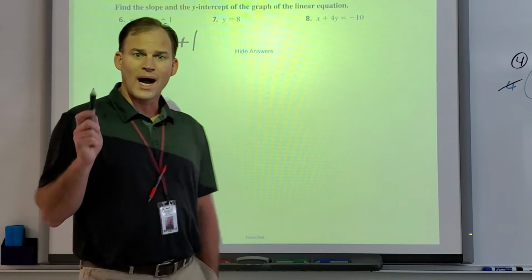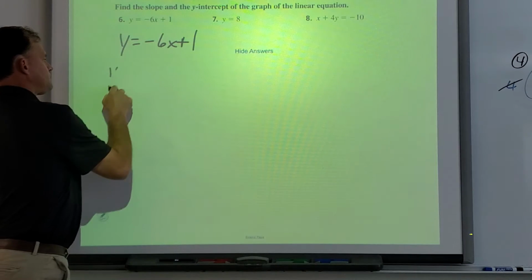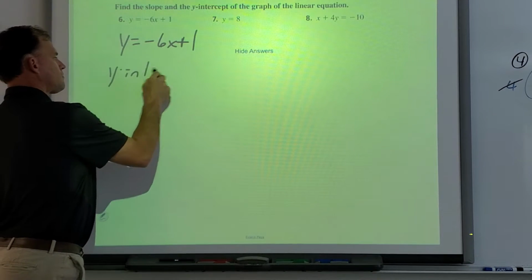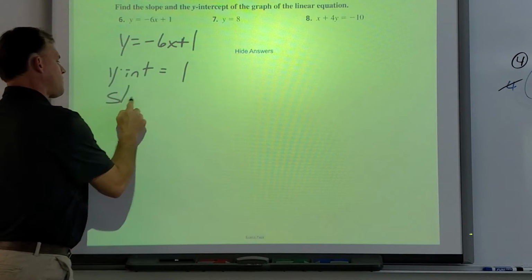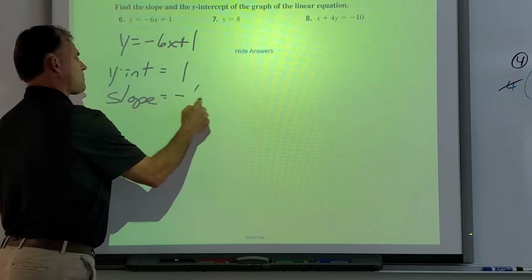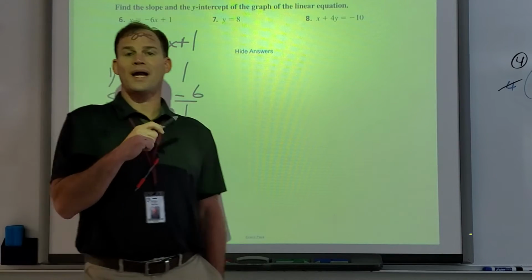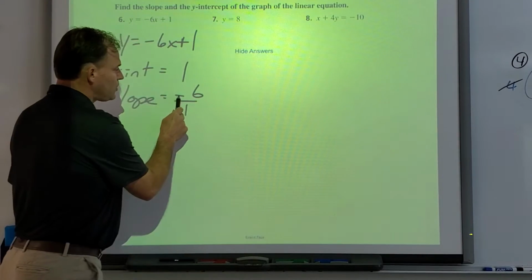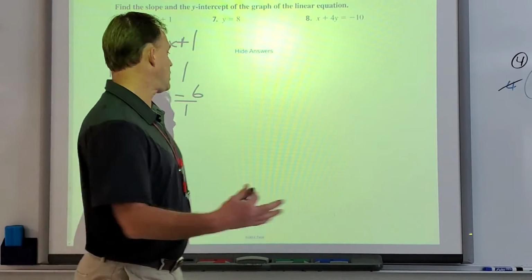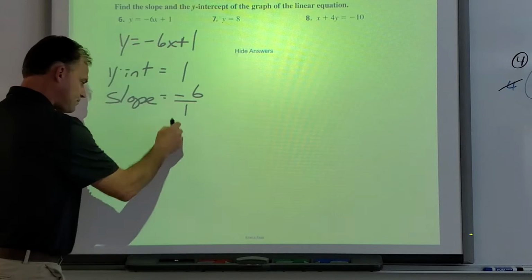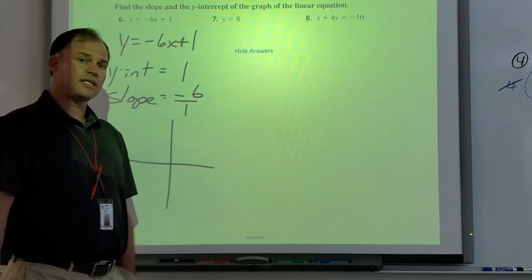What is the y-intercept? What is the slope? When you're writing this down, it helps if you put the negative with the top number. It just helps, so you're not confused and sticking it with both numbers. So here we go, we gotta graph this. We touched on this yesterday.